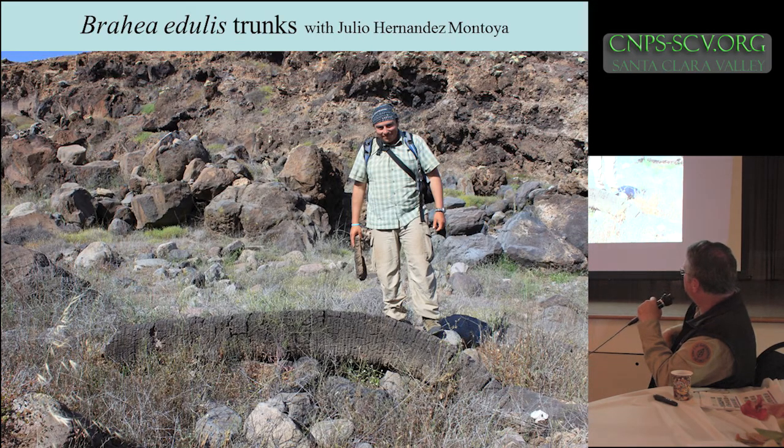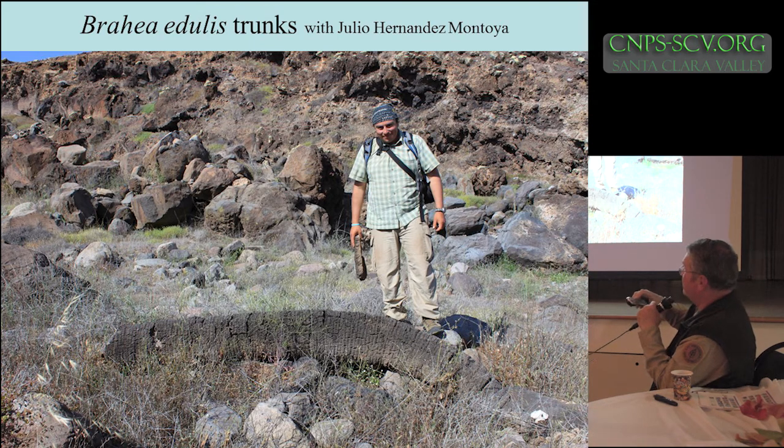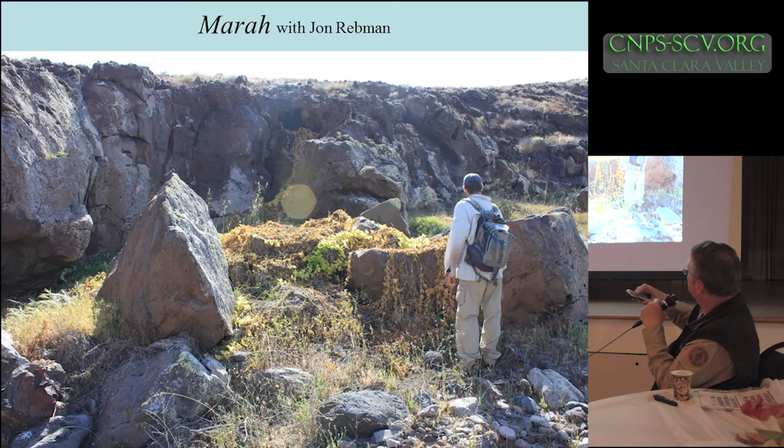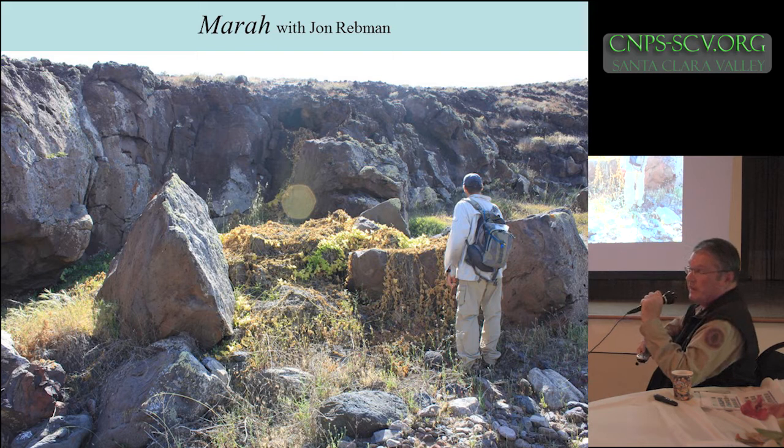So we went down into this other canyon, and we found palm trunks. We didn't see any palm trees that were live in this area, but there were several trunks like this. And Marah. Marah is interesting. Reid Moran says that there was never enough material to determine what anything was, because the goats always ate everything and they never could get any fruits, and they wanted to know whether the fruits were spiny or not.